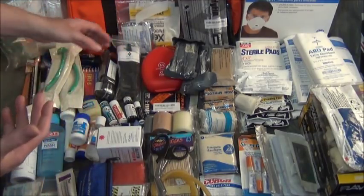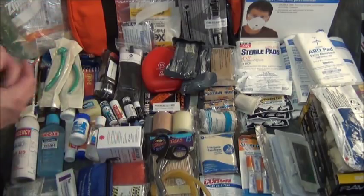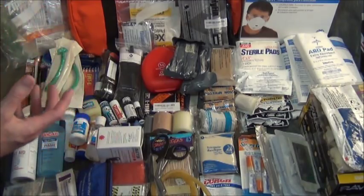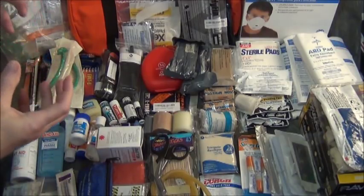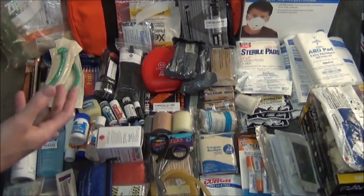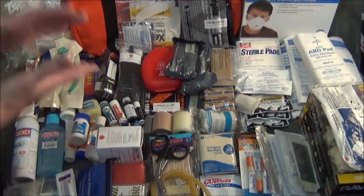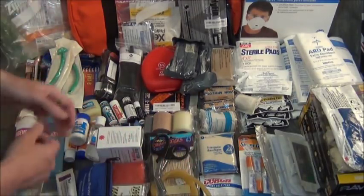It's not always going to be one tourniquet. A lot of people carry one tourniquet. Ideally, if it's like a leg wound or something like that where it's amputated or something's off, you're basically creating a crush injury in order to stop the bleeding. And yes, it's going to be damaging the tissue and all that other stuff, but honestly, if the guy bleeds out or the girl bleeds out, it won't make a difference because they're dead.